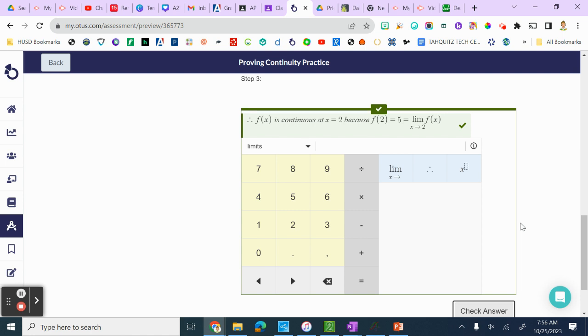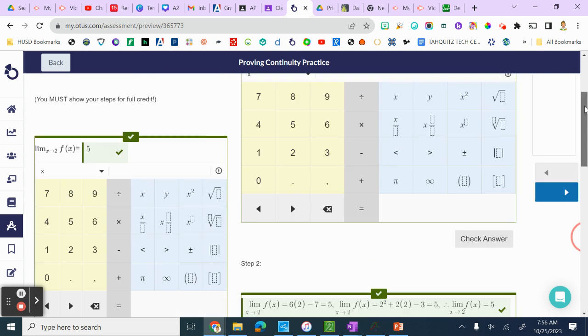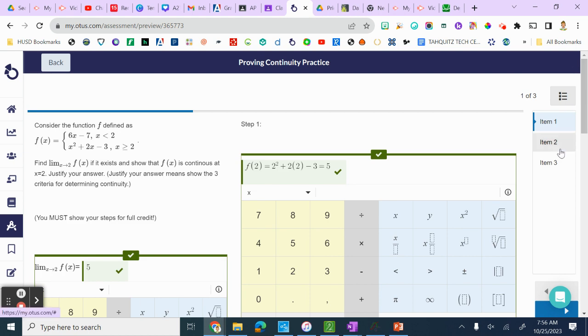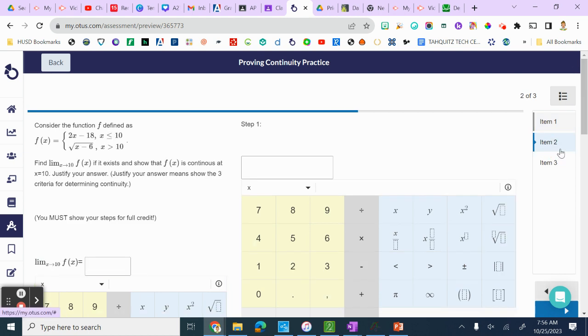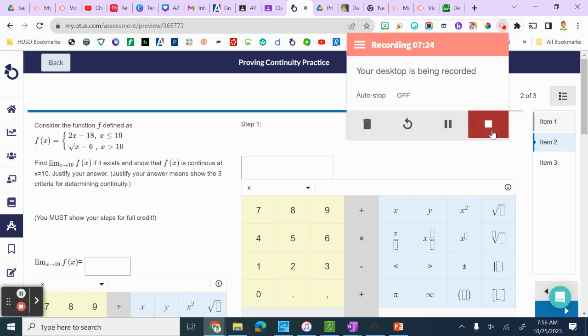Okay. All right, so let's have you guys try one more of those on your own. Okay, so everybody go try item 2. Okay, and then you can always reset this. If you submit it, I think I have it open for you to practice it more than one time. But try item 2. We'll give you a couple of minutes to do that.